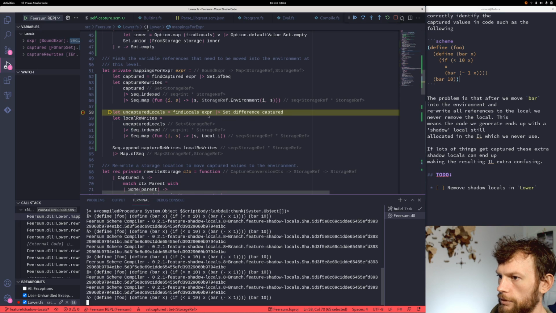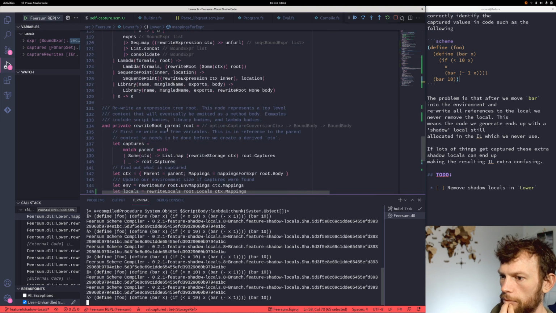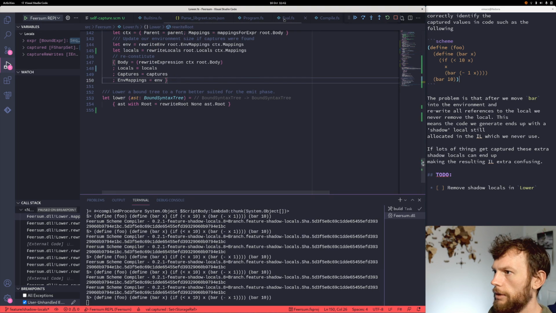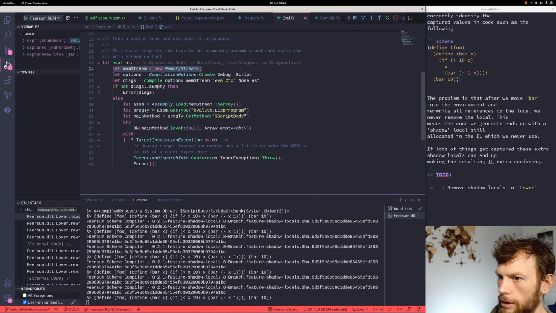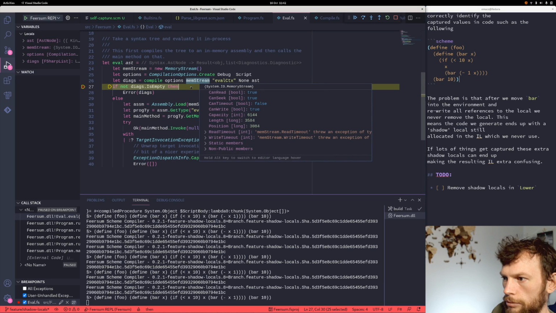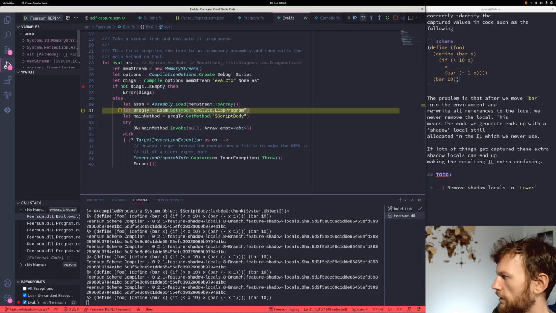Where we should hopefully, are we in the right expression? Yeah, load. Nope, we are at the wrong level. But let's just find out. If we go back to eval, we can just find out what it ends up producing. Here. So we've got the assembly.